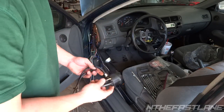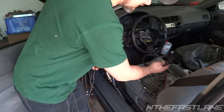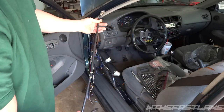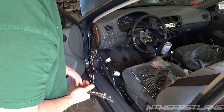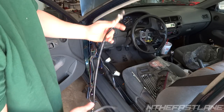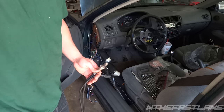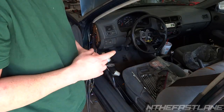Pretty much what you want to do is — you got the wideband here and it connects. You're going to unplug the gauge and set that aside because we don't need that right now. We have to run this through the firewall and down behind the dash so we can run it to the exhaust. The first thing I want to point out is you're going to have to drill a hole in your exhaust pipe and put a bung in there.